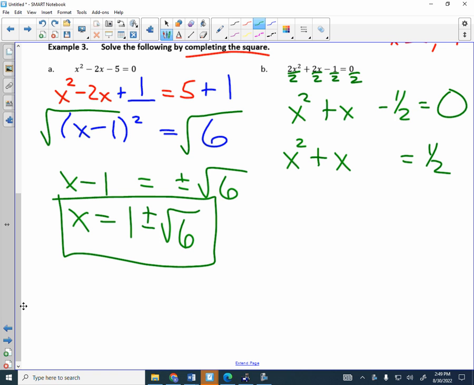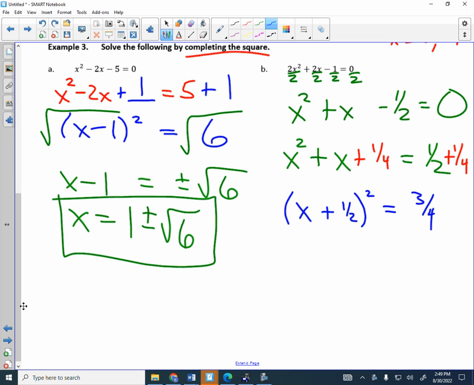Okay, don't worry. We've only looked at situations where this number here is even. Now it's odd. 1 divided by 2 is? Half. What's a half squared? A fourth. So I will add a fourth. Right now you're like, oh no, fractions. Okay, be patient. We're in this together. So x plus 1/2 squared is equal to, what's a half plus a fourth? 3/4.